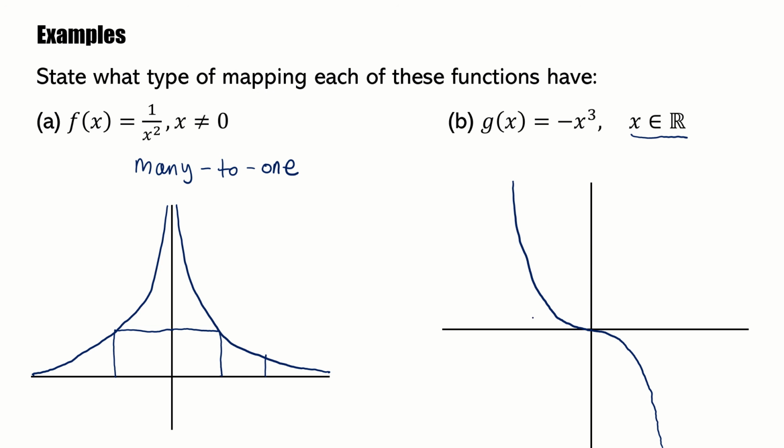What sort of mapping does this have? Well, let's take a look. This x value, for instance, only has one y value that goes with it. So instantly we know it's not one-to-many because you can choose that with any of the x values here. There's not a choice of y values. But, interestingly, there's not really a choice of x values either for the y values, because any point you pick on this curve is going to be unique. It's the only place on that curve where that x value appears, and also it's the only place on the curve where that y value appears. So therefore, this is just a one-to-one mapping. Nice and simple.